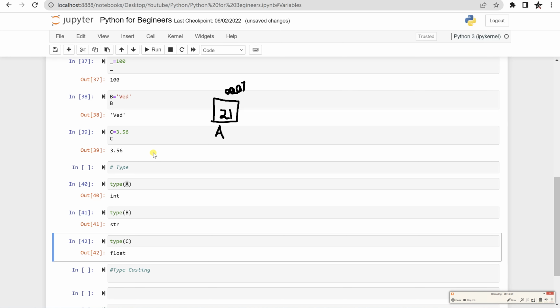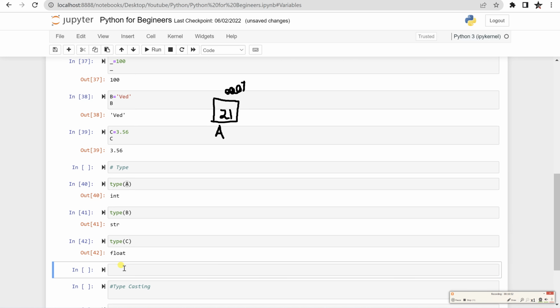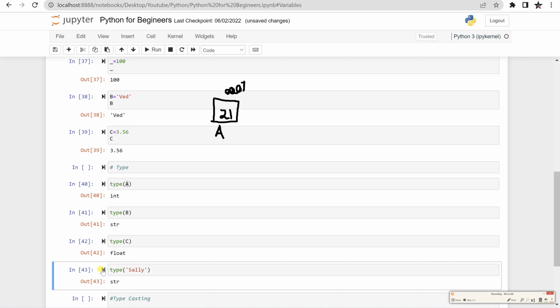This is about the variable that you have assigned and how you get its type. But you can also do this directly. Just as an example, if I say type and pass a value like Sally, and run the cell, you will see string. So the point is, either you give a variable name or directly a value, it does not matter.